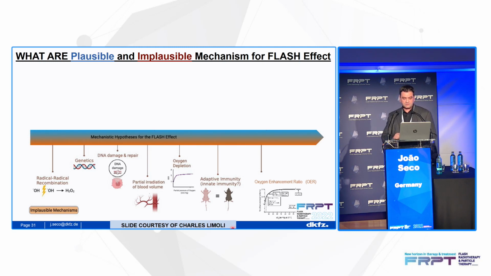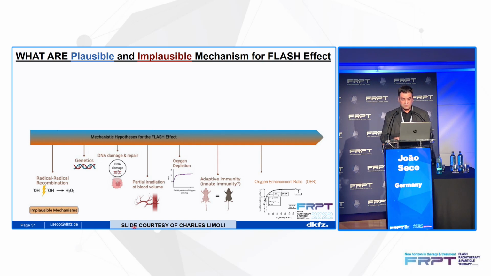Okay, so I wanted to finalize my talk with my final slide from Charles Limoni. These are all the implausible ideas, and he's mentioned so many. I've added one additional one, which is the oxygen enhancement ratio. I hope today I've potentially convinced a bit of you that OER doesn't play a role in FLASH. I would almost say oxygen doesn't play a role, but I'm looking forward to the debate tomorrow, so that'll be more fun, just to sit back and listen to the debate.